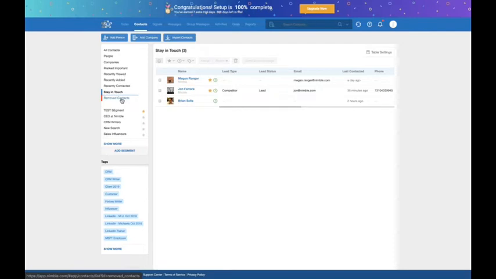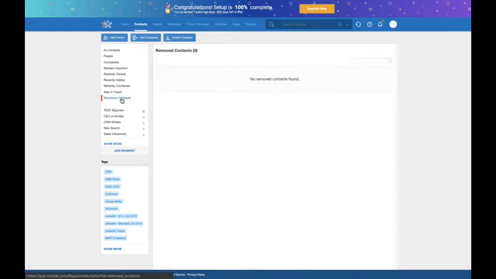So it probably happened to you in the past. You selected something in some kind of an app. They ask you 3 times if you really wanted to delete something, and then you realize you actually didn't. So this is like a backup plan we offer you. In settings, you can also set up how long you want the removed contacts to stay in here. And then you can go here and recover them.